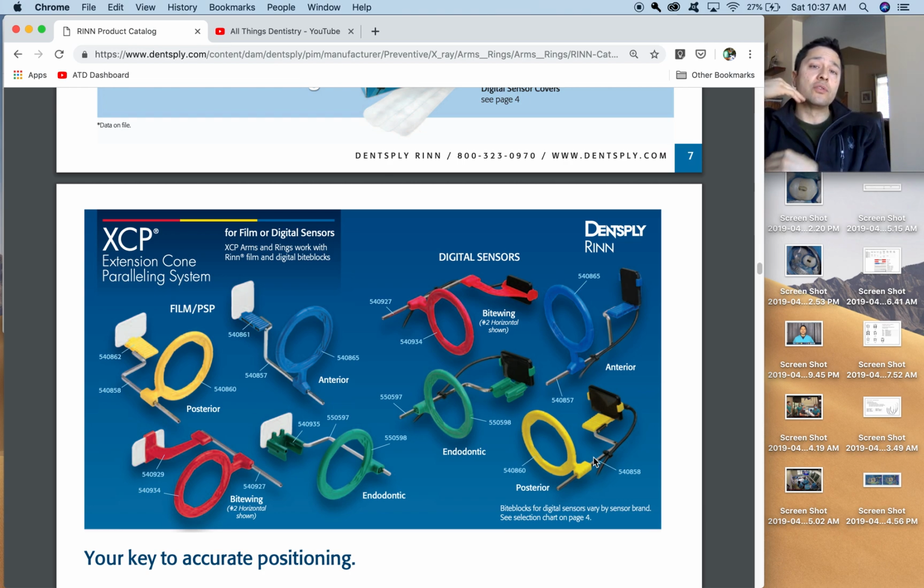Say you have your gutta percha in the tooth and you want to take an x-ray and you don't have the green and you're not going to order the green, but you have one of these. You can use the yellow to go over the clamp, get the patient to gently bite down, and then you have kind of a guide. Now, if you take an x-ray just like that, you're not going to get the apices, because the clamp pushes the holder, the little bite plate, up a bit. But if you come down at an angle, a little bit, I can't tell you how much, it at least gives you a guide as to where to start aiming, because that's really been the problem with taking working length.